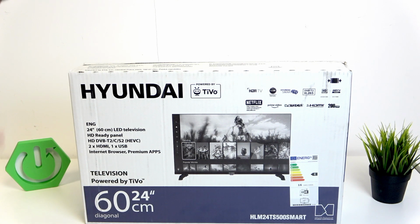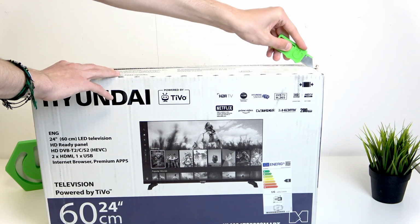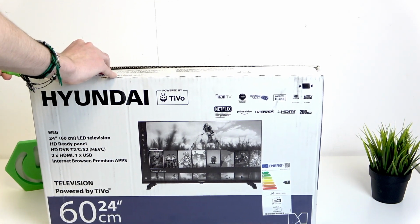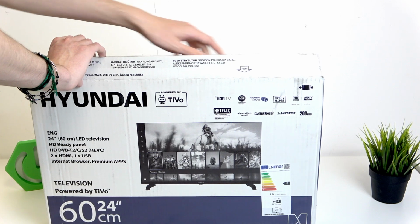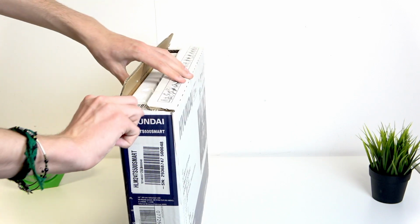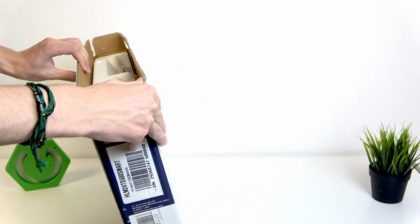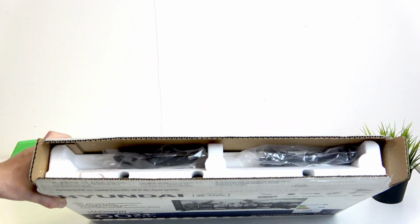And yeah, let's not wait any longer. Let's open the top of the box. Okay, there is also a bit of tape here. And sorry, there's also tape on this side, so we need to open this. Okay, and now we can try to remove the TV, but before we do that, I'm not sure if it can be seen, but this is how it looks.